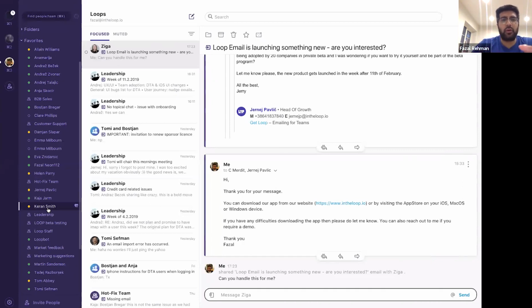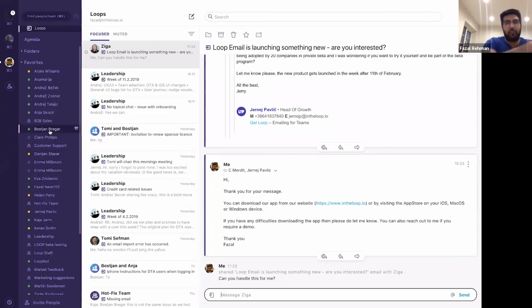And so for them to be on top of everything, they use Loop email as a way to organize all the client interactions from a particular customer in one place. For example, if an email comes into the head of marketing and it's from the head of Coca-Cola, he'll just loop in the Coca-Cola team that they've created. They'll then be able to digest as a team what the customer has said. An example of this is if Coca-Cola have come back and said, hey, look, this marketing campaign, we need to change this promo code. Let's run it for a bit longer. How do we go about doing this?